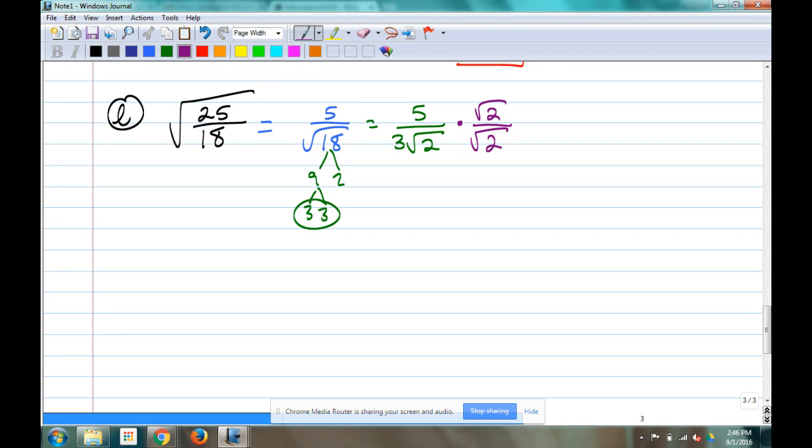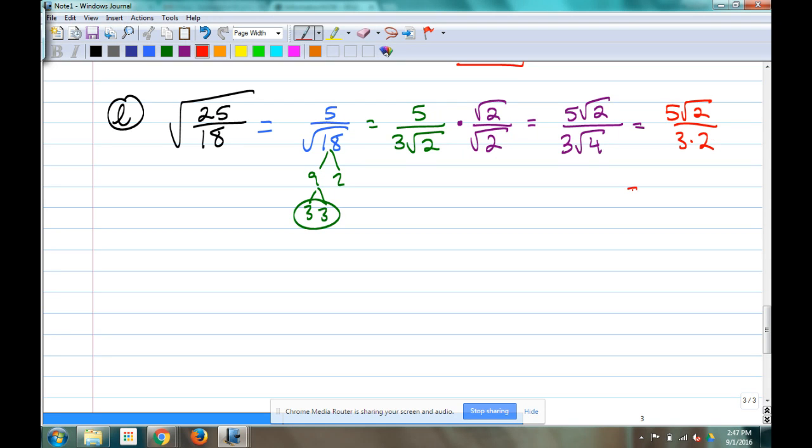All right, now, what are we really multiplying by here? What's square root of 2 divided by square root of 2? 1. So it's not changing the value, it's just changing how it looks. Okay? It's like this piece of paper is still a piece of paper. Whether I fold it in half or wad it up, it's still the same piece of paper, just looks different. So what we're doing is just changing how the problem looks, making it a rational denominator. And then we get 5 radical 2 on top, 3 radical 4 on the bottom, which y'all said was 2, which is right.